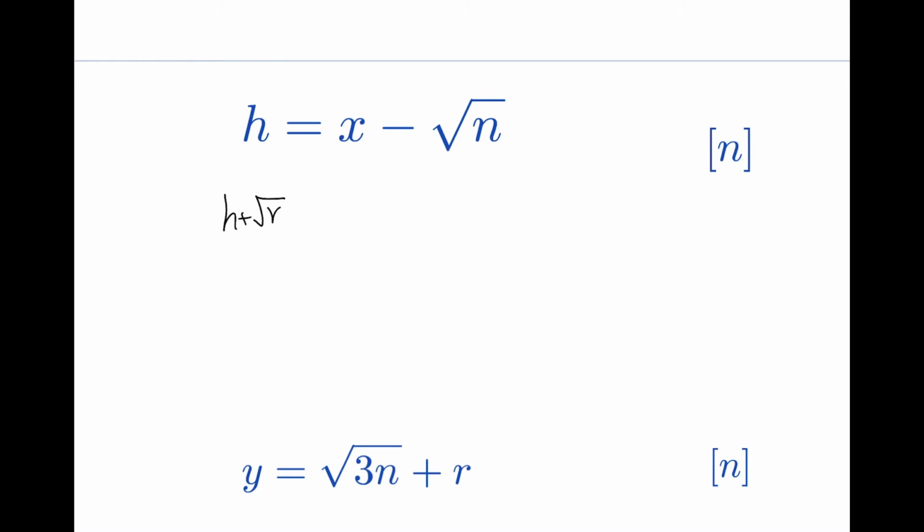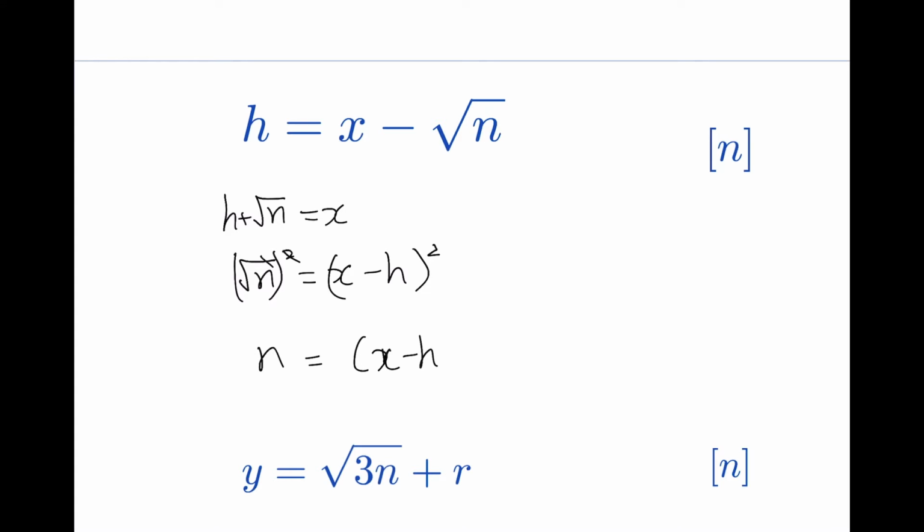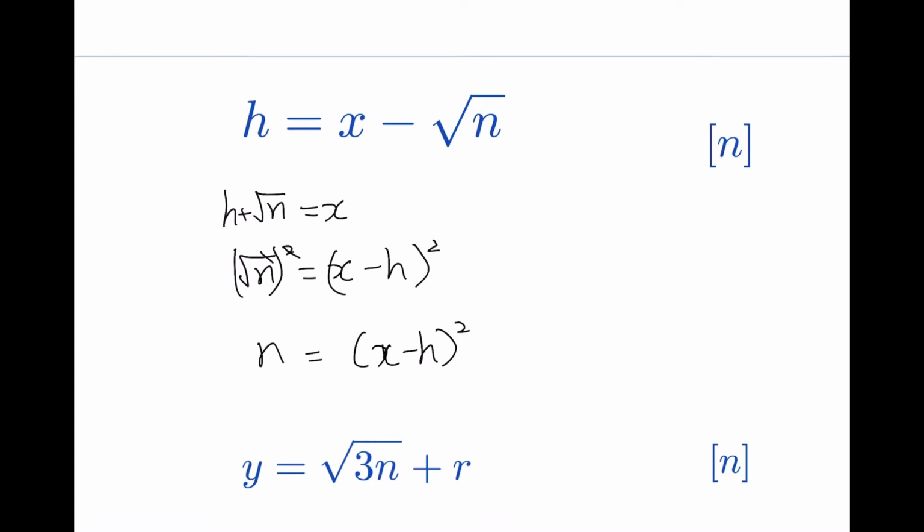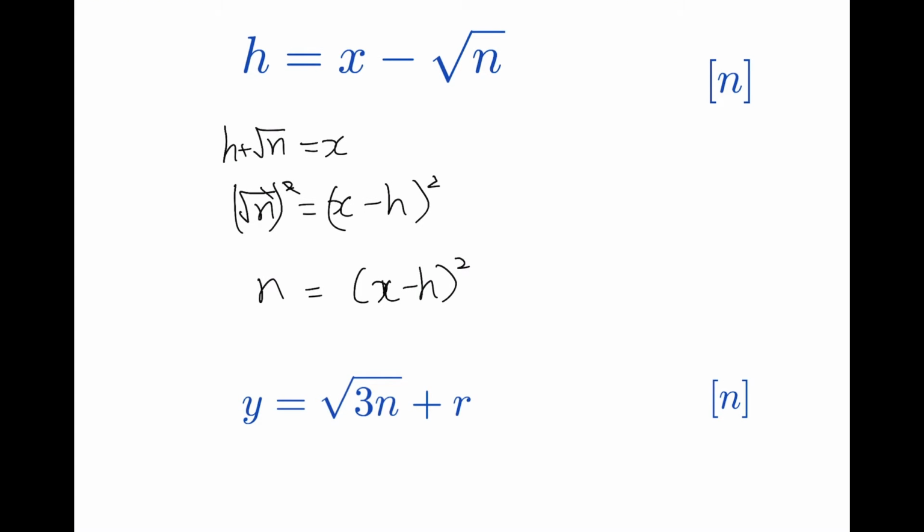h plus square root n equals x, and you have to find n. You don't need an h first, it's farther away, so remove that first. And x minus h. Oh, there's a square root, so if you want to deal with that, put a square on both sides. Cancel. So n is left with x minus h squared. Easy. Hope you can digest it as fast as I'm saying it.